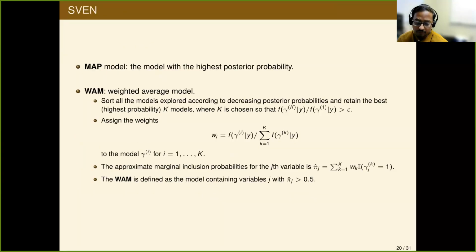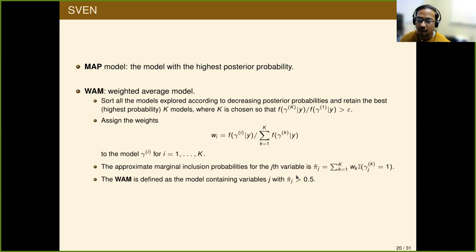All right, so we can then proceed to inference in two ways. We can only consider the MAP model, the maximum a posteriori model, the model with the highest discovered posterior probability, or the weighted average model, where we have found all these models with high posterior probabilities, and we choose only K of them, for example, those which have substantial posterior mass. And we just focus on those models, ignoring the rest, and compute the marginal inclusion probabilities based only on those high discovered posterior probability models.